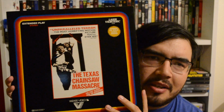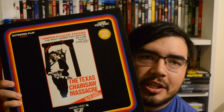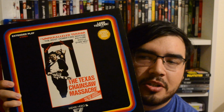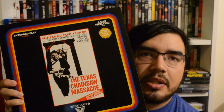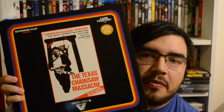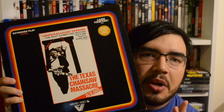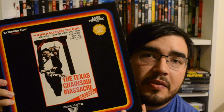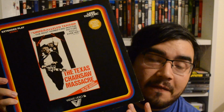This Laserdisc, the thing about Laserdisc is they're not the best in quality. You're gonna get a scratchy visual, a scratchy presentation. But a movie like this deserves to be seen on VHS or Laserdisc. Yes, the Blu-ray has a pretty good transfer. They really polished it up. But the first time you ever see this movie, the way that I saw it, was on an old school VHS, very grimy, scratchy, barely visible at times. And that's the way this movie was intended to be seen. I love this movie. It's definitely my favorite horror movie, one of my favorite movies of all time. I know that's weird to say, but it still scares me to this day.